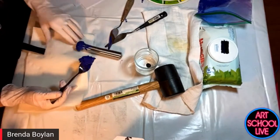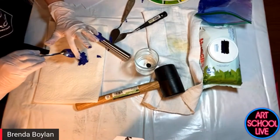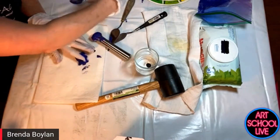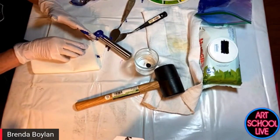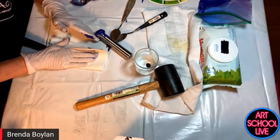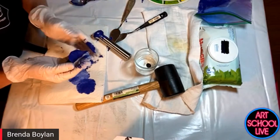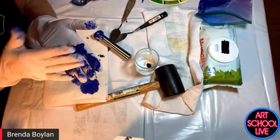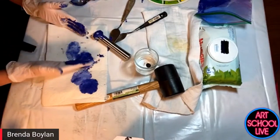I have the paper here. And can you see this, you guys? Yep. Okay, good. It's messy. I'm going to blot it with my paper towels. Ooh, yum. I'll blot it again because it's still a little wet. Ah, look at that. It's super messy, super fun. Look at that. Oh, I get to roll it. I'm going to blot it a little bit more. It's still too wet.